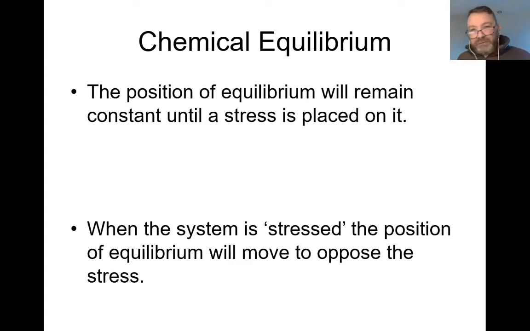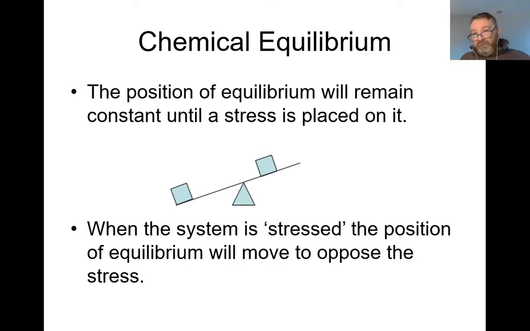So how do I stress it out? Well, when the system is stressed, as you see here, the position of equilibrium will move. Now, what does that mean? Well, I want you to take a look at this. At the moment, you can say that that particular diagram shows a system in balance. Now I'm going to stress it out. Watch. See that? I've stressed it. Why? Because I've upset the position of equilibrium.